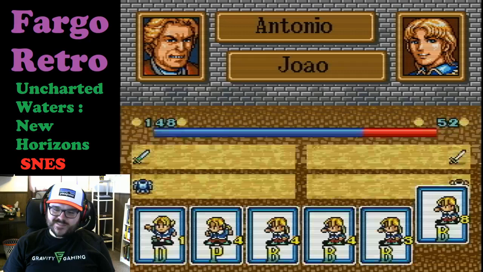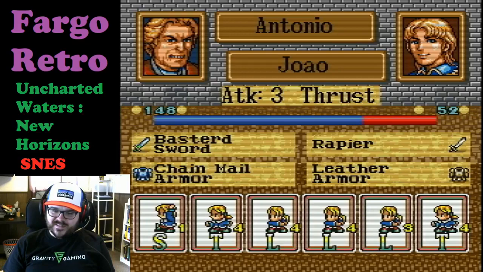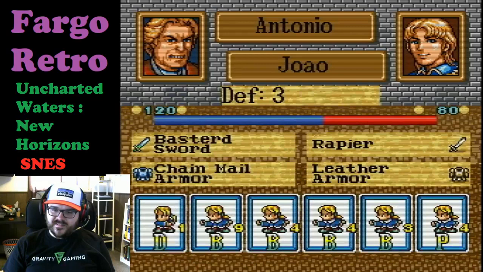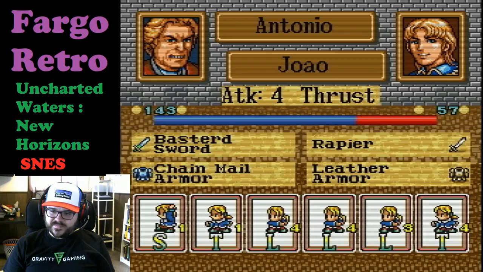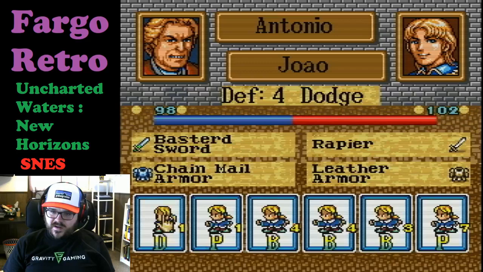Let's do a nice block. Block a slash. Okay, block the slash. We're gonna thrust. Parry this. Got him a little. Okay. Man, that's a big block, so hopefully getting somewhere. Let's parry. Let's parry a thrust. Nope.